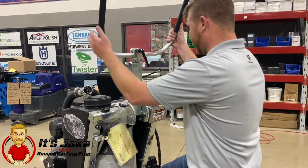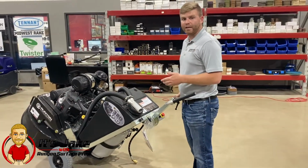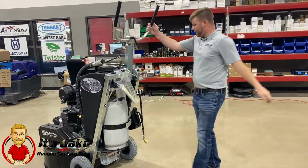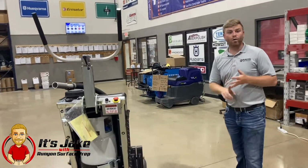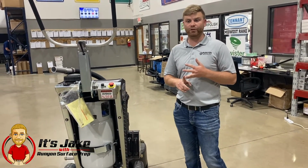The way that they designed their handle, this 1,000-pound machine can be tilted back with ease. Anyone can tilt it back and put it back. This grinder is available in propane or electric in the 32-inch version. It would be 480 volt in the 32-inch version.